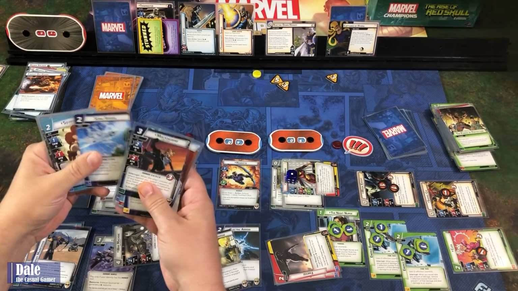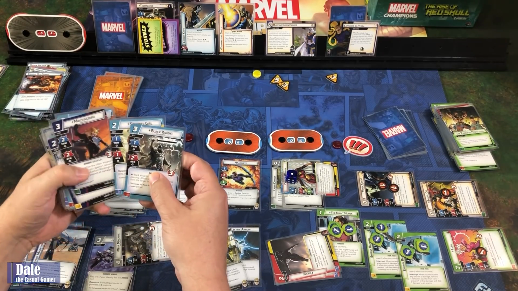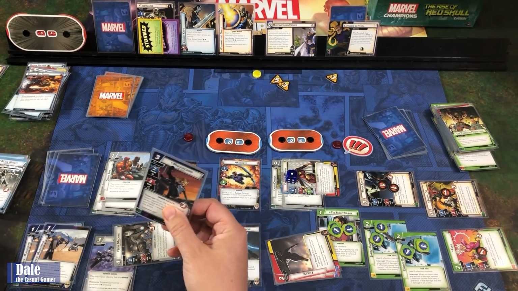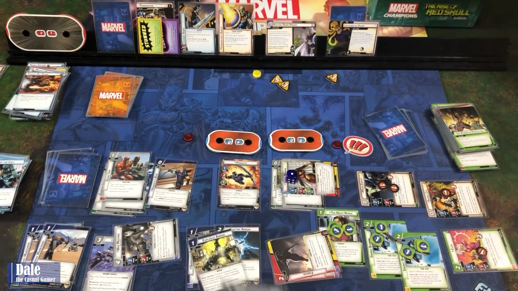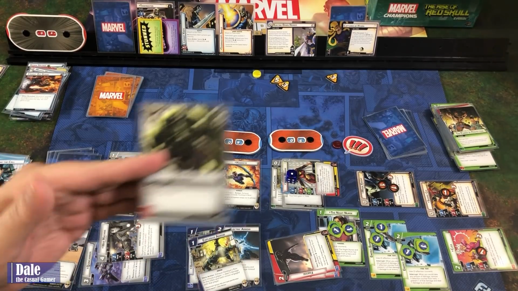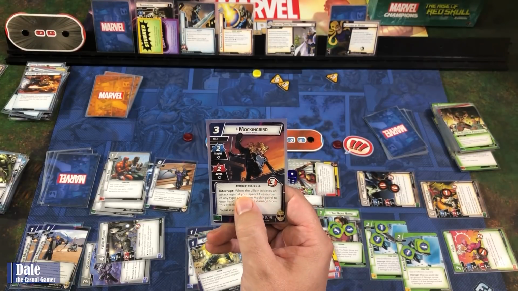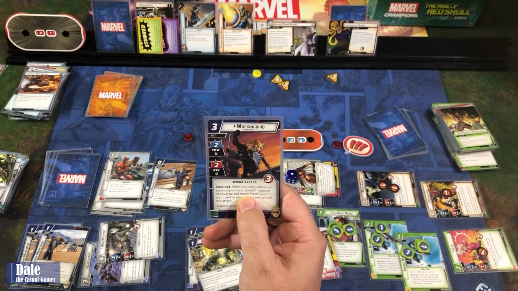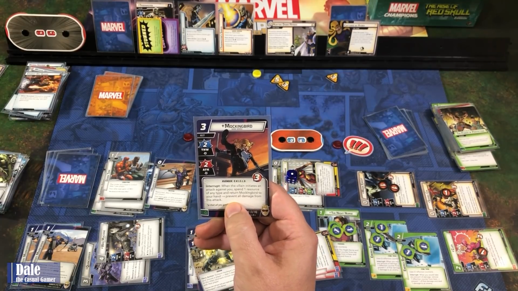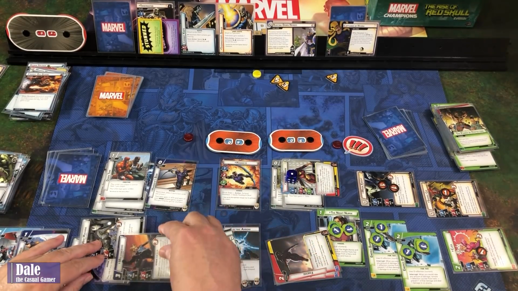So we had U.S. Agent, Mockingbird, Squirrel Girl, Black Knight, but I need one with 2 thwart. So Mockingbird gets the phone call. We need to pay 3. 1, 2, 3. Thwart of 2, attack of 2, 3 health. When the villain initiates an attack against you, spend 1 resource of any type and return her to her hand. Prevent all damage from this attack.